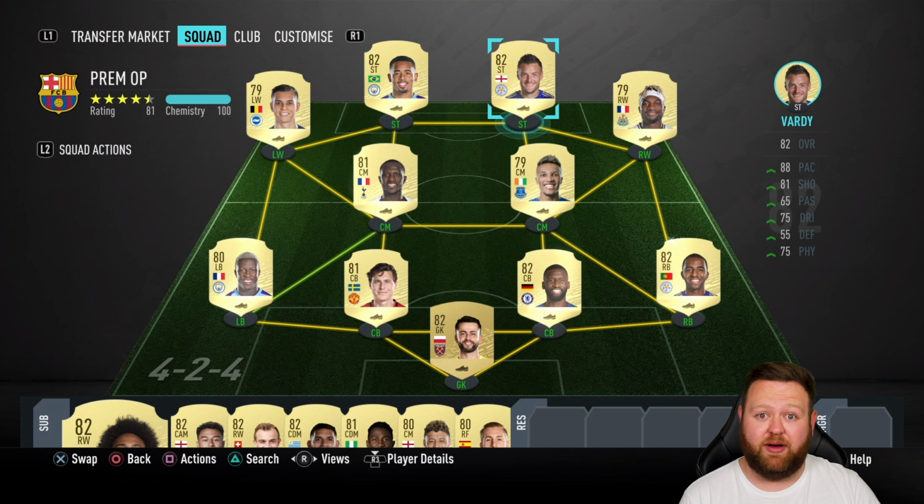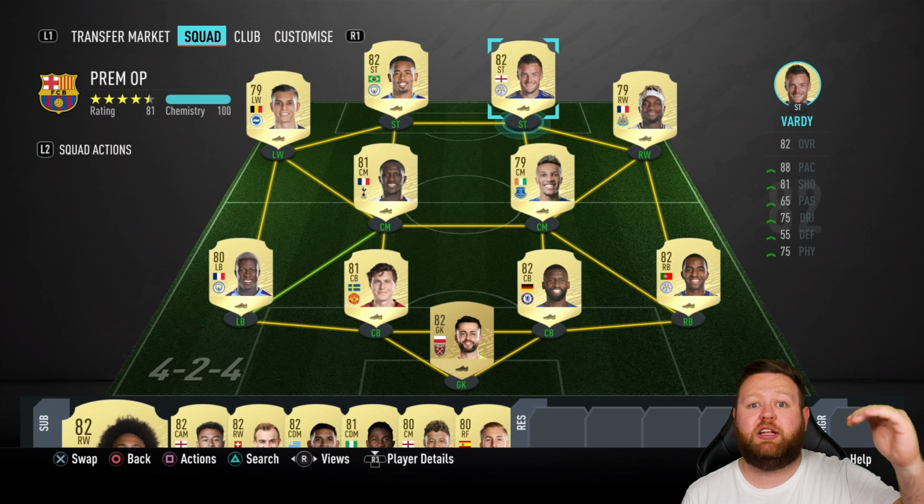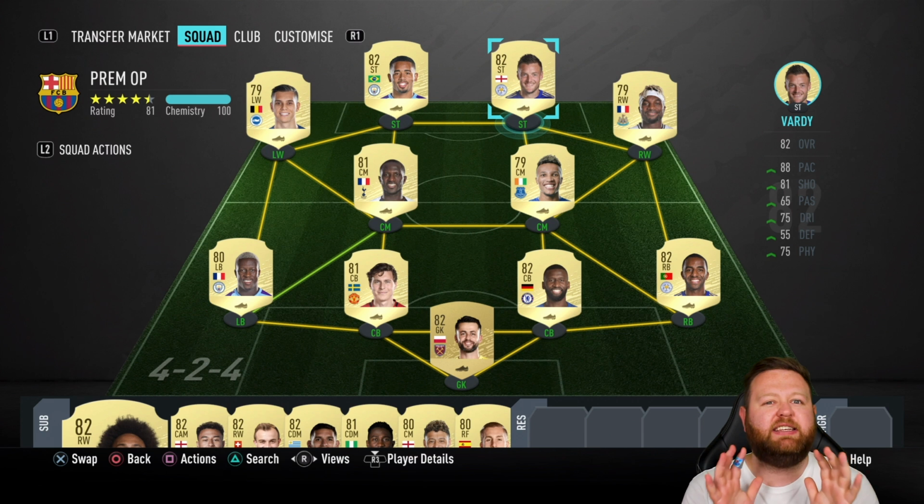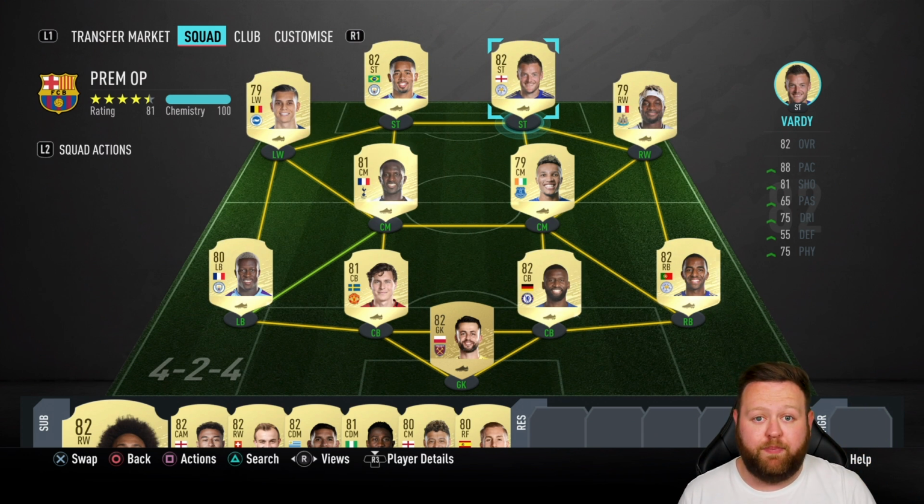Not super cheap. I don't want you to be able to buy this squad on day one, but I want you to be able to work towards this. Maybe your first set of rewards comes in, you get the good coins, you'll be able to afford a squad like this, and you'll at least be able to compete because it's quite overpowered. A lot of these players here have good pace. A lot of these players just have the right stats in the right areas, that I think they can work well in the game.